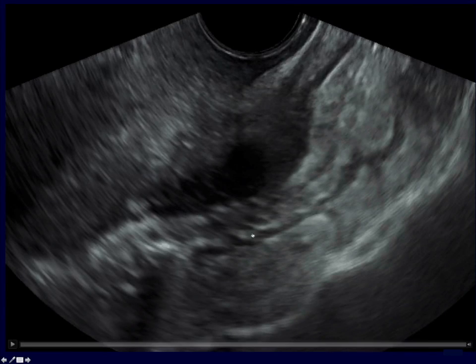Now, if you look at this case here, when I run the clip, you'll see that here we are in the posterior fornix, and this is the back of the cervix right here. This is the rectosigmoid. This is the lumen, or serosa, mucosa right here, rather. And the serosa, which is normally this rather dark area, is very abnormal here.